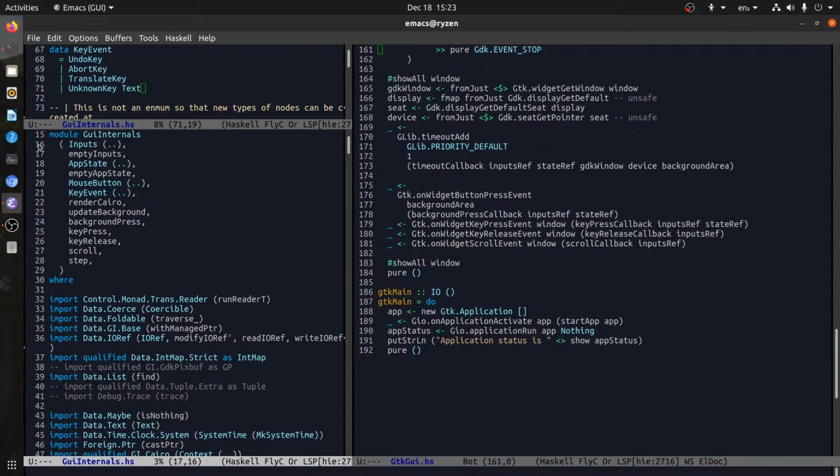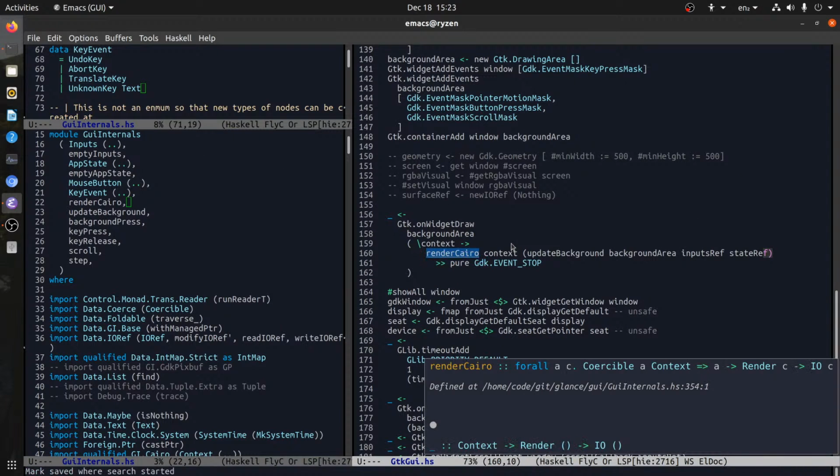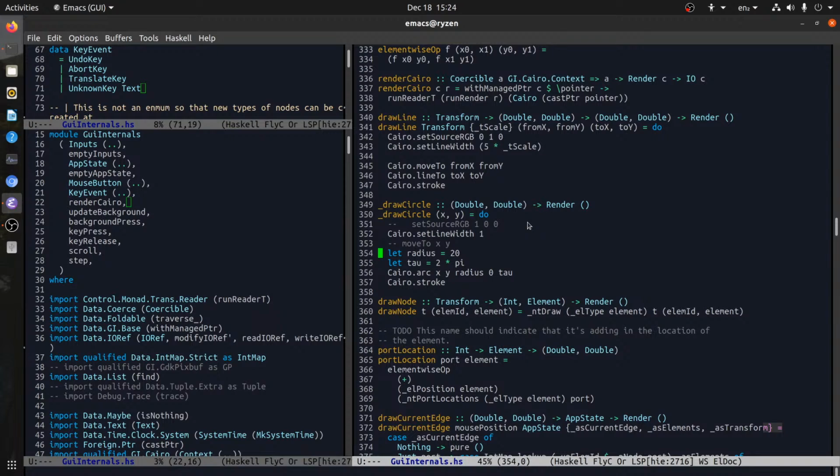Okay, so let's look at this API here. We have inputs, empty input, state, empty state. We have the mouse button type. We have the key event type. We have render Cairo. What does that do?